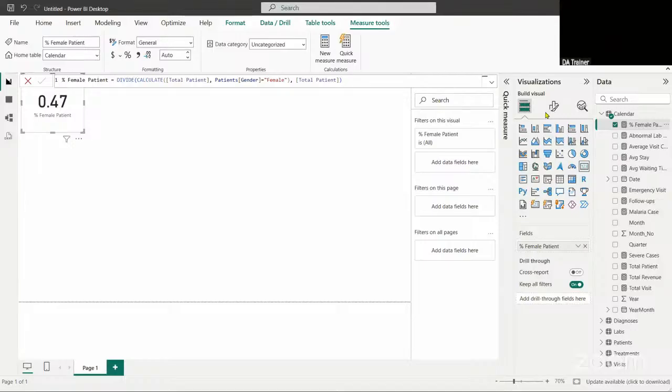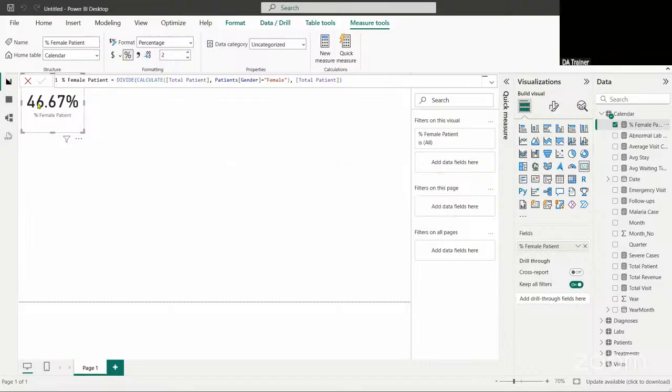So that means male might be 47. 100 minus 47 is 53, right? So male patients are 53. Have in mind, you can convert this 47 to percentage by clicking percentage here.